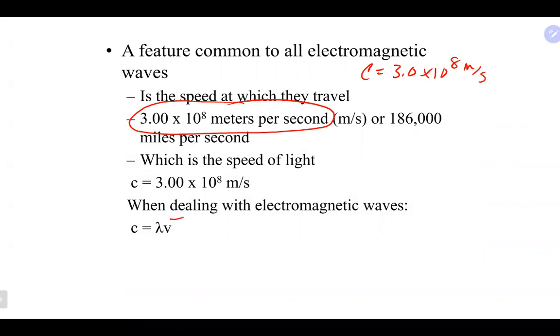And we can use this equation to help us calculate one of two things. If we know the frequency, we can figure out the wavelength associated with that wave of light, or vice versa. If we know the wavelength, we can figure out the frequency, and multiplying them together equals the speed of light. So the speed of light is equal to the wavelength times the frequency. Once again, if we put our units in, it is meters for the wavelength, 1/seconds for our frequency, and our speed of light ends up in units of meters per second. So it's really important when you use this equation that the wavelength is in meters, so everything cancels out correctly.